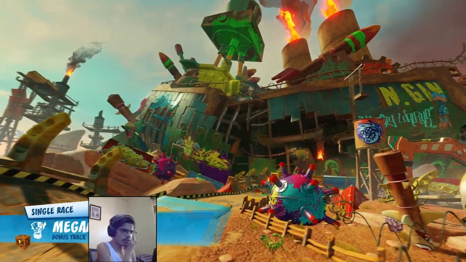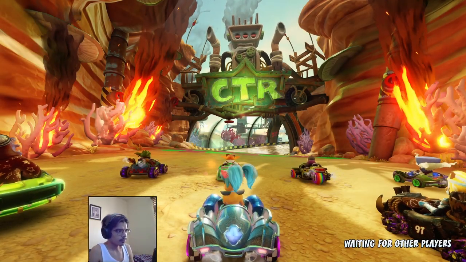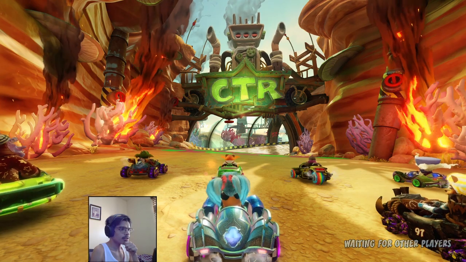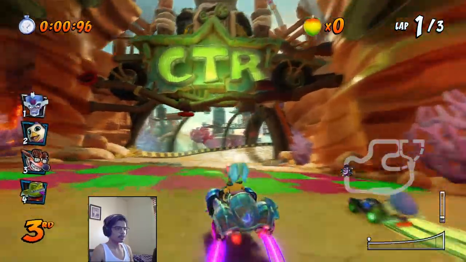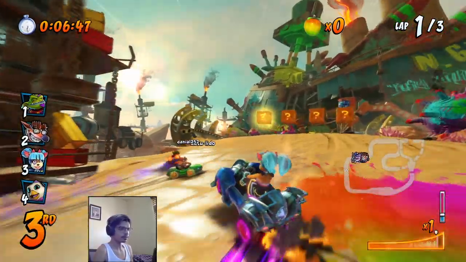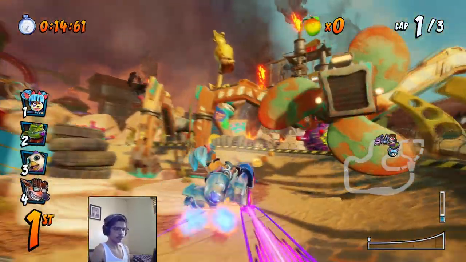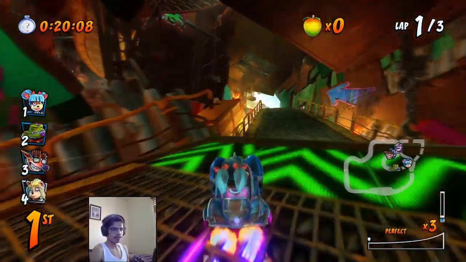Just 5 racers in this lobby, and I think we have got 2 speeds. The first race is Mega Mix Mania, Blue Fire Track. I did practice a little bit with Axel before I started playing online. That's bad. Oh, thanks, Miso. Still getting used to Axel.